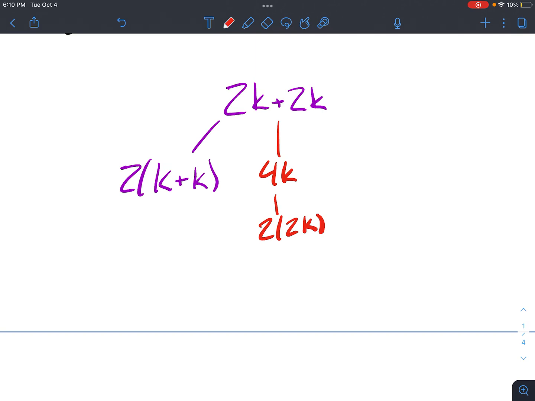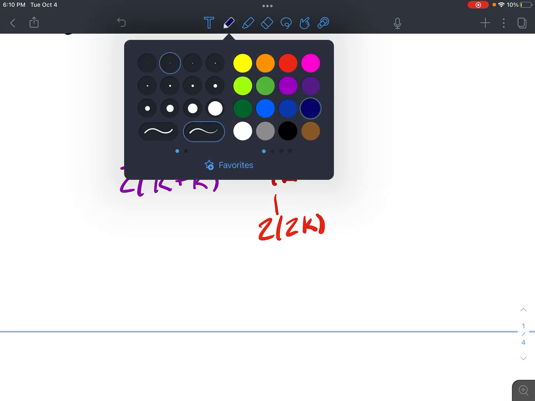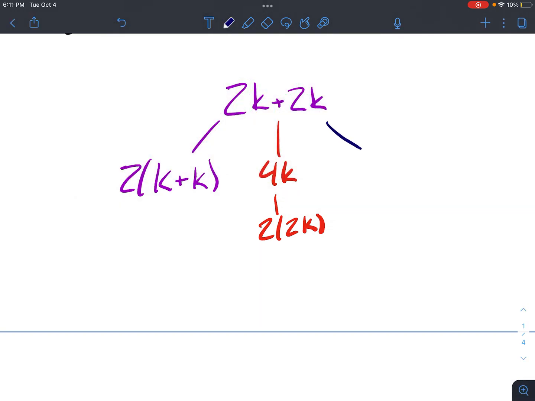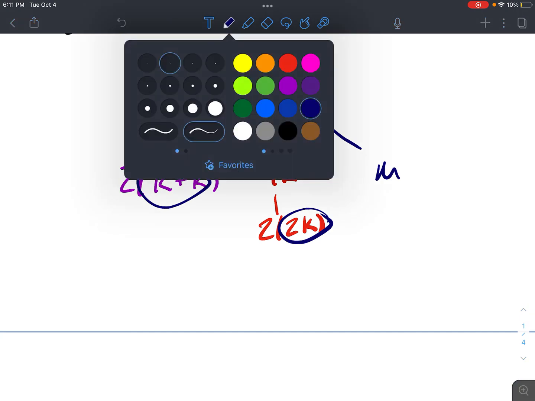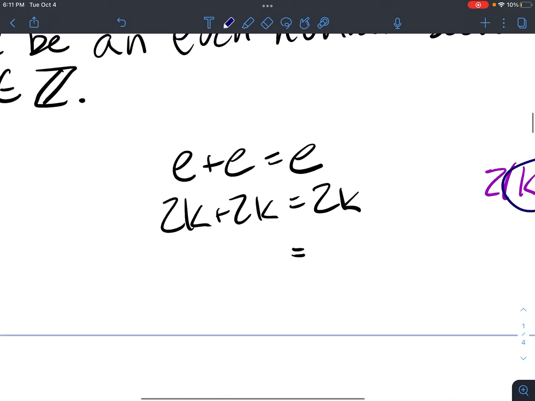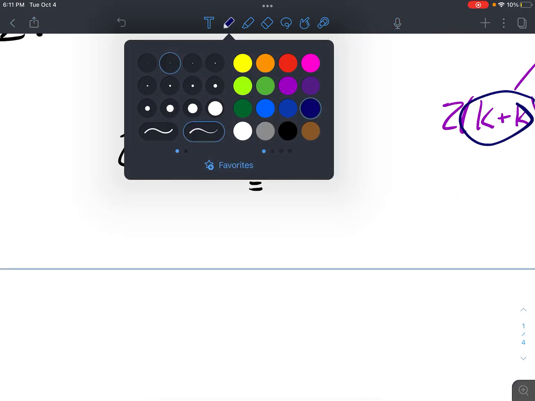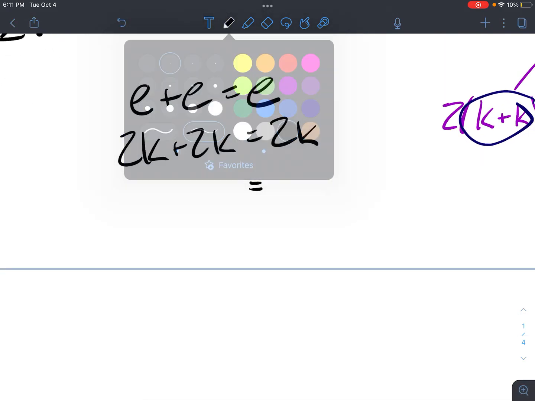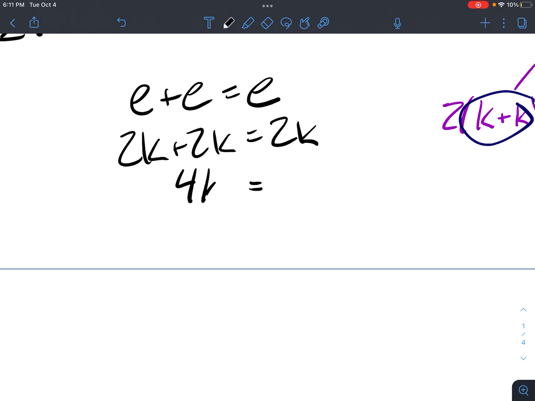What else can we do? Oh, we could do that. Yes, that's correct. So we could also do a situation where we call these parts M, or we can call them K. I'm going to choose this one for this example, and I'll name it M. I'm going to try to do a little bit of everything, just so that you get a flavor and taste, and you could see what you like.